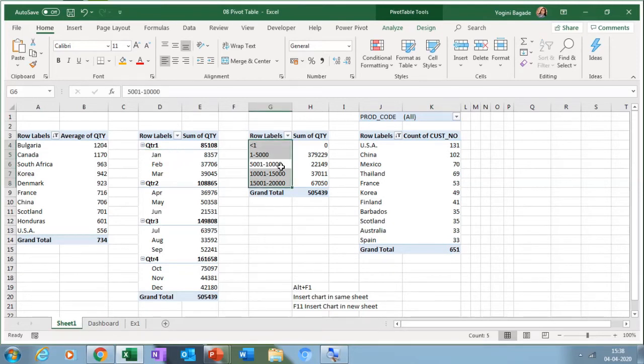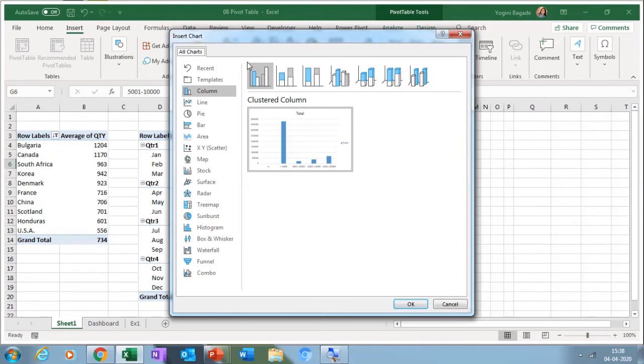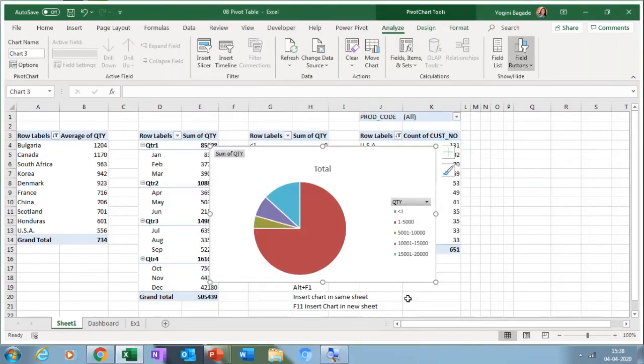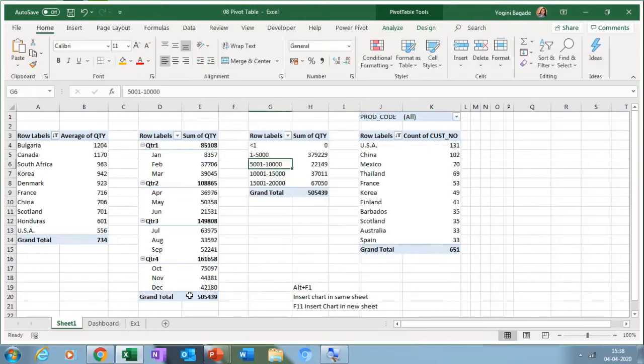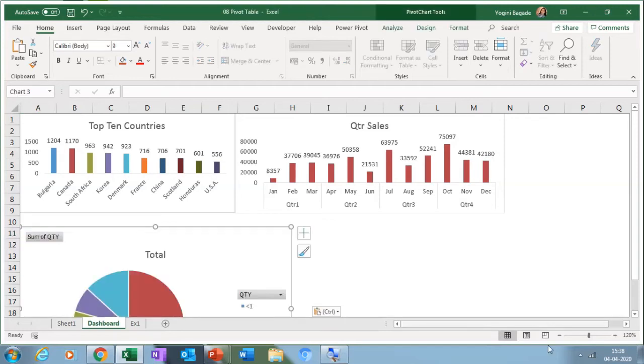So for this, I'm going to use a pie graph. So I'll click inside and I'll go to insert. And if I click on recommended, it is giving me this, but I can click on pie and this is how it would be. So I'm going to cut it, come to the dashboard sheet and paste it.